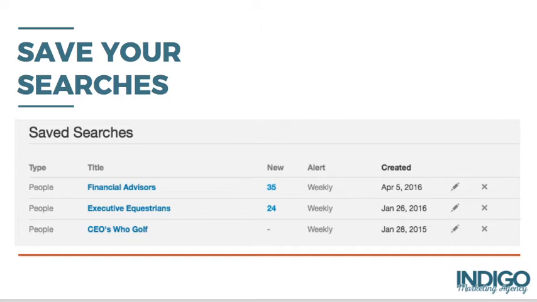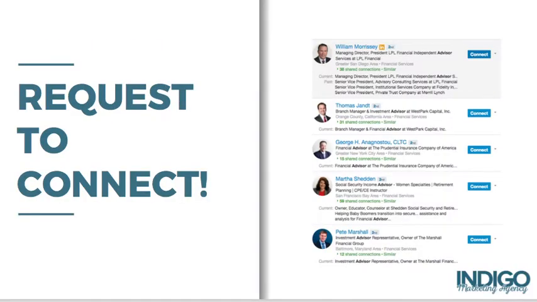So this is just types of searches to give you some ideas of the types of searches you could create. From there, you want to hit the big blue button next to their profile and send a request to connect with them. You'll see about 25 to 35% of people who don't know you will accept your connection request if you write a little message that goes along with it saying, "Hey Thomas, I'm an expert in helping Chevron employees make the most of their benefits package. I wanted to connect." And 25 to 35% of cold people will connect with you.